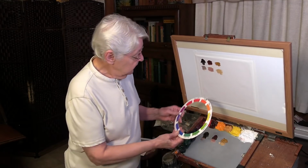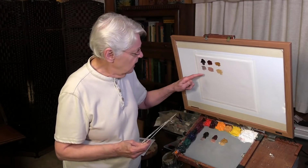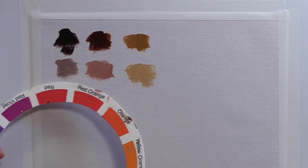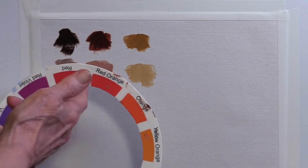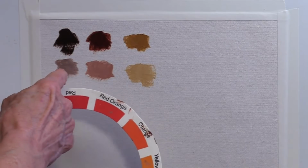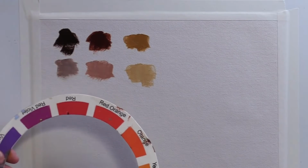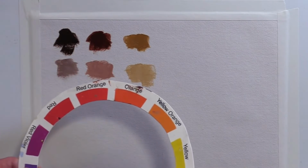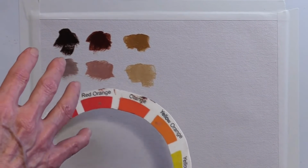The hue of burnt umber is very, very hard to see because it's a very low saturation of another color. But if we hold the color wheel up to it, we might begin to see maybe a little bit of red revealed in it, as if we had an intensity wheel or degrees of saturation. And what I've discovered is that I can actually create burnt umber by using complements. I'm going to show you that in just a moment. Same thing with burnt sienna. Now we see burnt sienna, we can see a little bit more hue. It's not quite as desaturated. Burnt umber is almost neutral in its saturation.